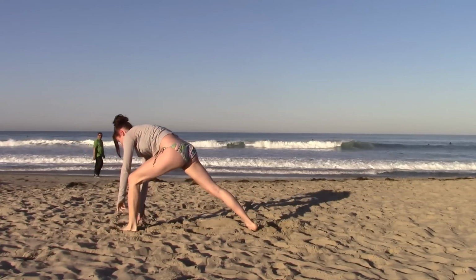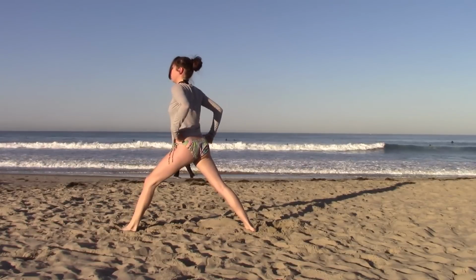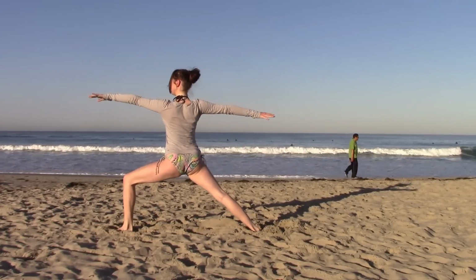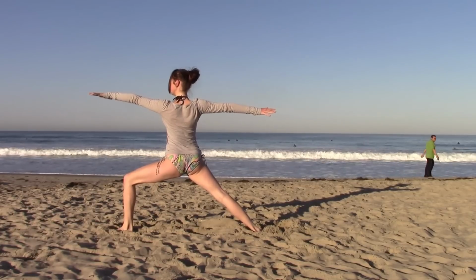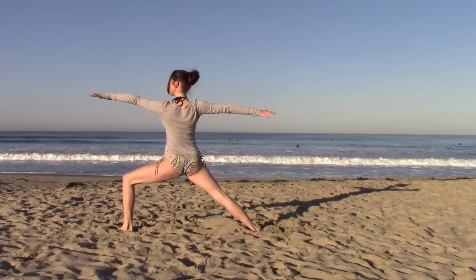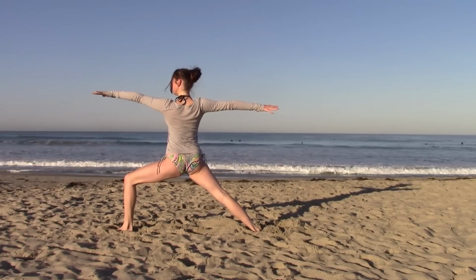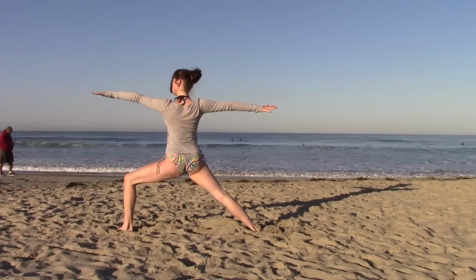And with control, step your left foot forward in between your palms. Come on up, warrior two. Both arms will reach out, bending into your left knee. So you're trying to align your left heel with the arch of your right foot, keeping your shoulders over your hips.